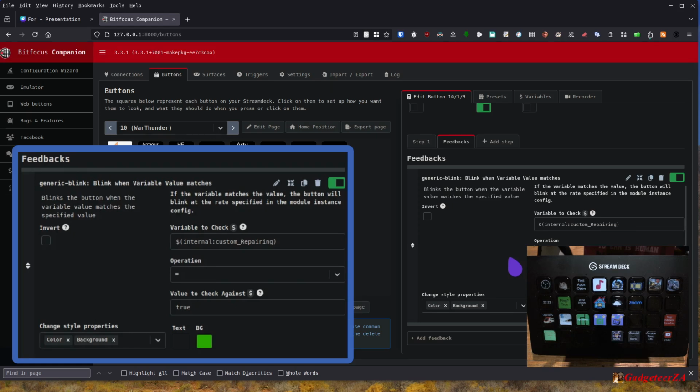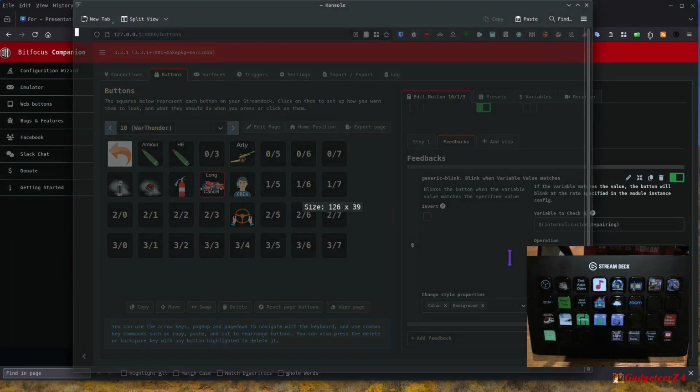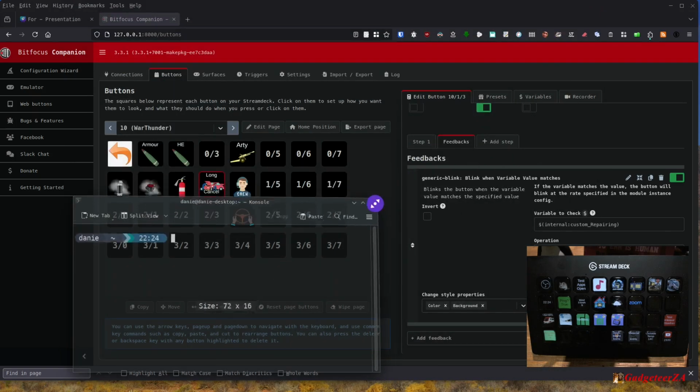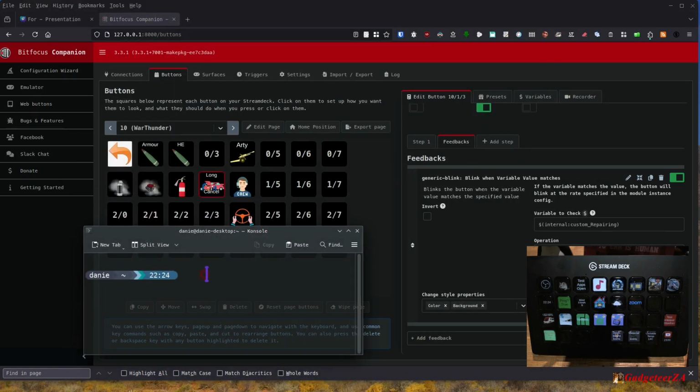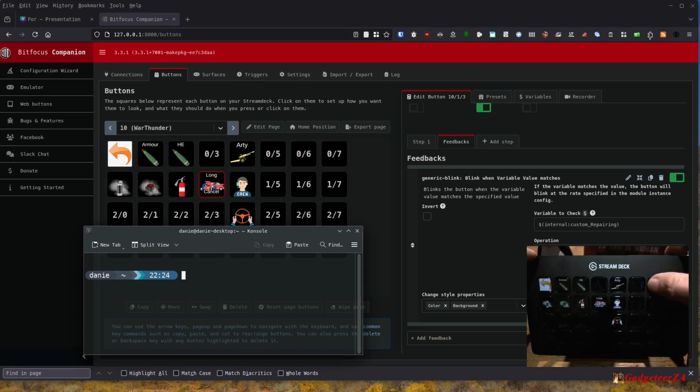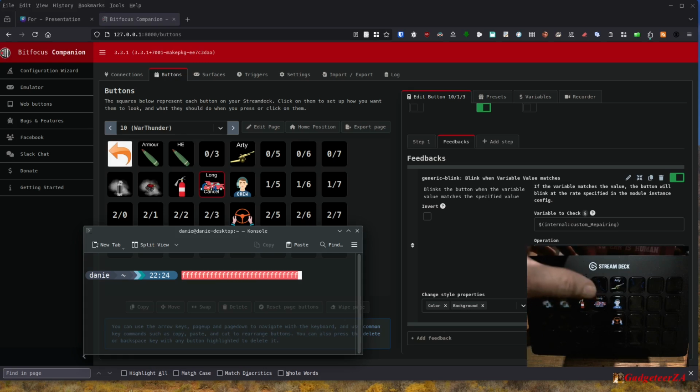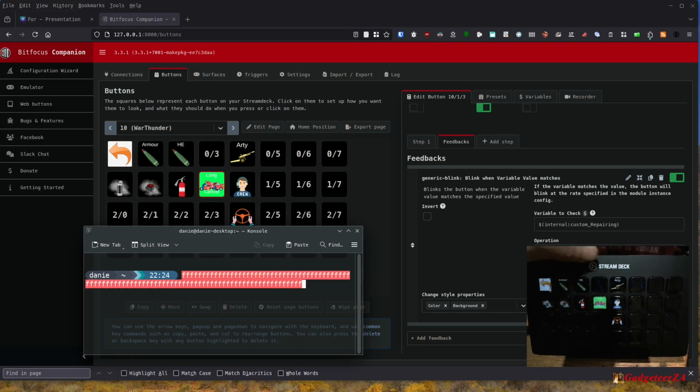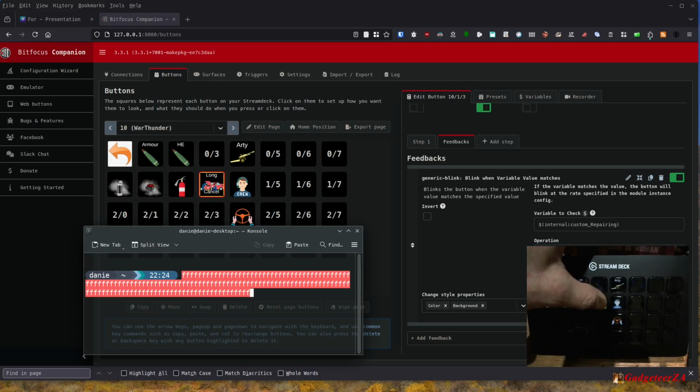So let me just have a look. I can show you what this looks like. If I start up a terminal session here, let's just make it fairly small. I'll click over there. Now I'm going to press the repair button. If I press this repair button once, you'll probably see the key F appearing inside here all the time until I long press it again. There we go. And it was flashing green, eh? If I now long press it and release, there it stopped because it lifted the key now and it's gone back to its normal color.